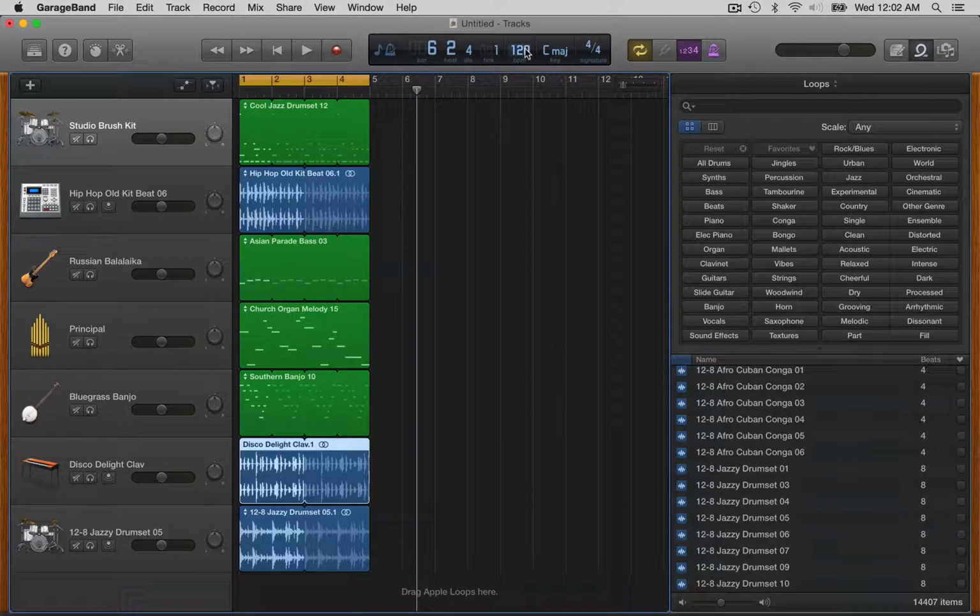Oh, one last thing. The tempo, the beats per minute, is listed up here in the transport. You can speed that up or slow it down just by clicking on it and dragging up and down. You can get some pretty wild results by changing the tempo. Let's slow that, because that one sounded kind of like circus music. I'm going to slow it way down and give it a listen.